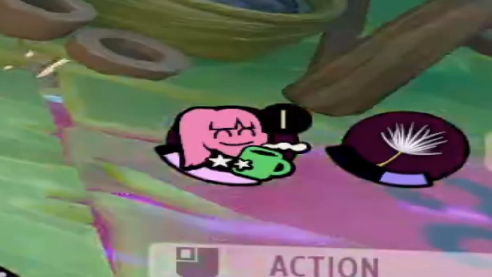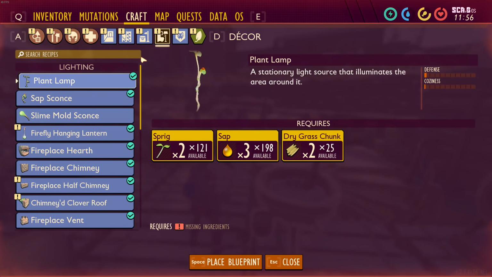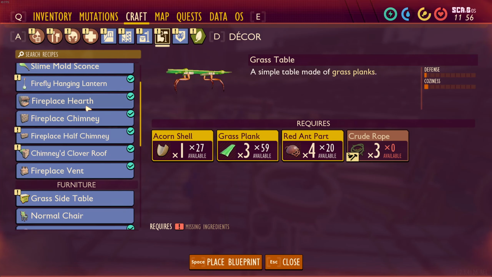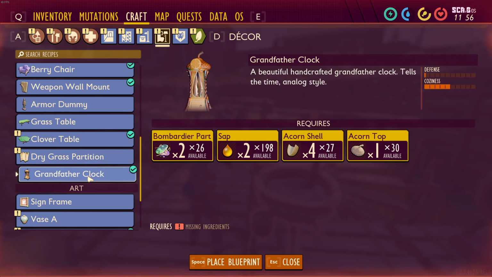So I've got a little bar at the bottom next to where my dandelion is. Okay, so I assume that's my coziness level. What else can I use? I can make a chair, make a table and stick that statue on it. Grandfather clock. Fair enough, I guess.